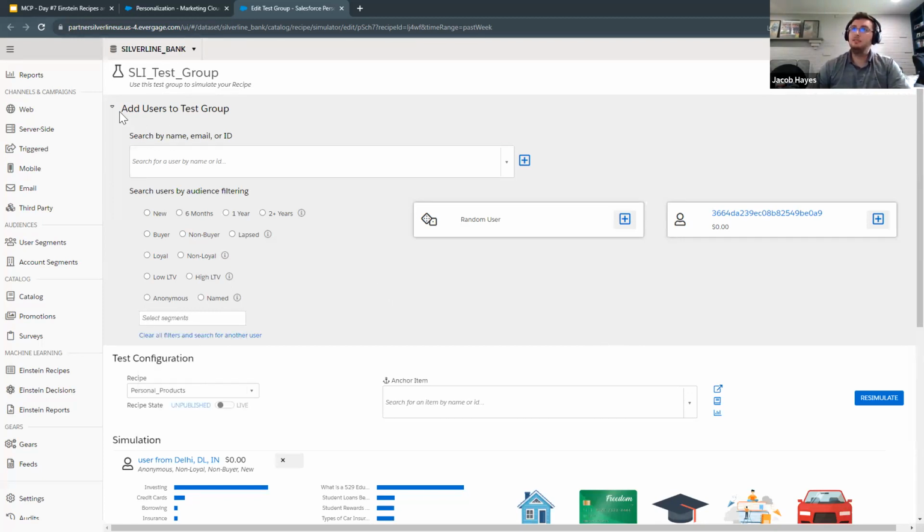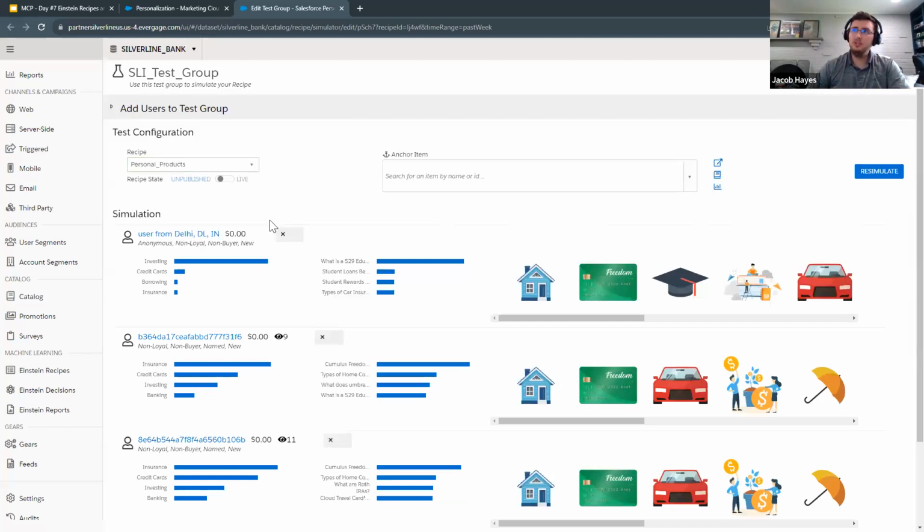All right, so let's move that away. You can also remove anyone that you've already added in this specific data set and simulation. For this individual, we're saying any personal products have been shown, so you can see the specific interest area and what they're looking at based off view time. You can see people are looking at 529 loans, etc. And what should be the output?